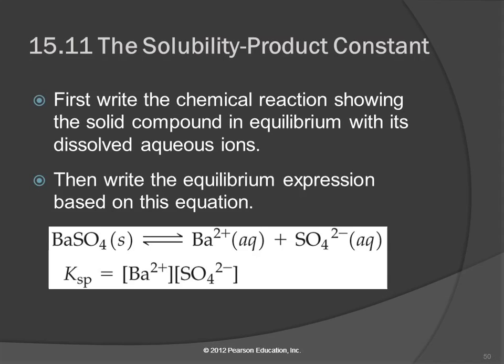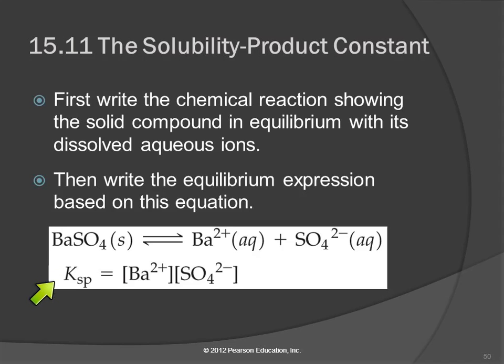To do stuff like this, we first need the chemical reaction, and we show the solid compound in equilibrium with its dissolved aqueous ions. So here we have barium sulfate, and when barium sulfate dissolves, it's going to come apart into its ions. In this class, there's always going to be two different ions, one cation, one anion. So don't try to do barium, sulfur, and oxygen, just two ions. So there's barium. Barium forms a 2+ ion. We know that from the periodic table. And the rest of it, the SO4, stays together. That's sulfate ion. We should memorize the charge on that, but if you don't know it, you could figure it out from the barium.